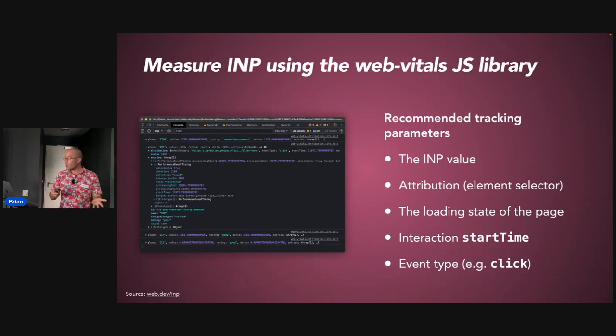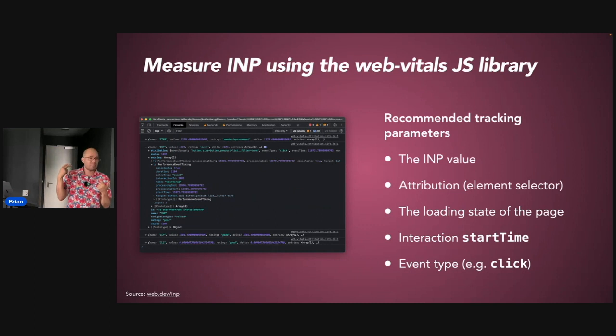And Google recommends, for example, if you're going to track INP on websites and send the data to your real user monitoring, your RUM, then you want to send the INP value, so the numerical value, the attribution, so the element selector, what element was clicked, also the loading state of the page.